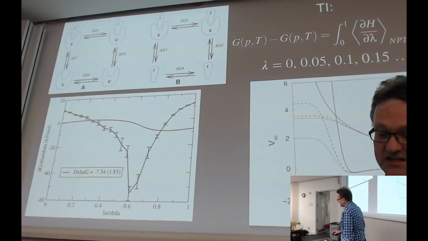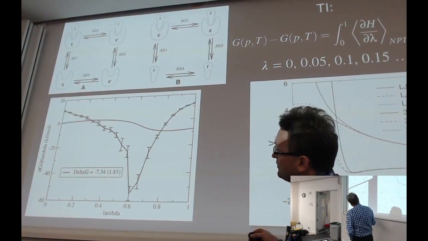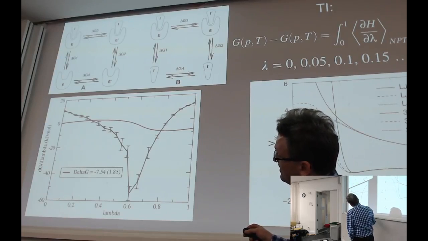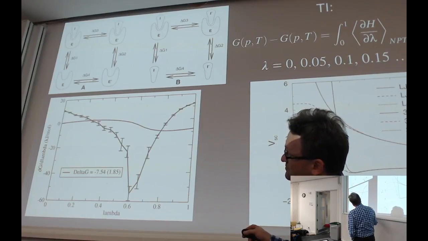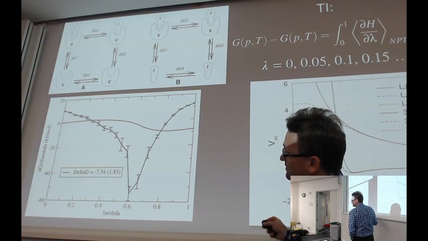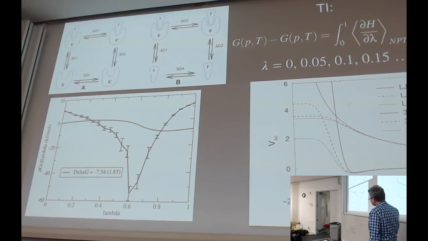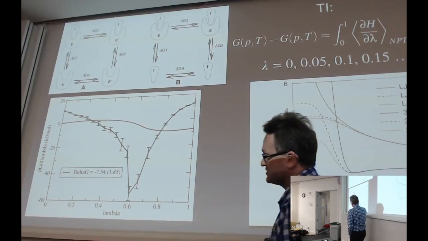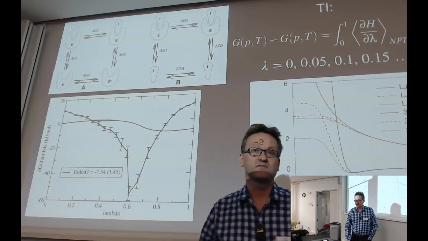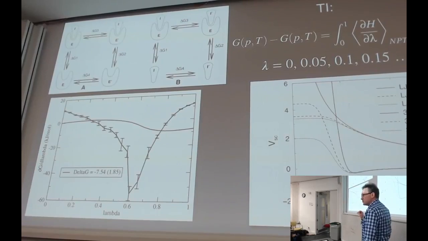The challenge you usually get here is that the black curve here is the derivative, and usually when you're disappearing an atom, in this case I think it's a neon atom, you're going to have some point here where you start to have fairly large values. It's also an example where you have some negative values and then some positive values, so the net effect here is a relatively small difference between large numbers of varying signs, and some of them with fairly large statistical errors. The challenge with TI is to get the sampling and convergence for these worst points, and that's very slow. Now, of course, there is no such thing as a free lunch. There's always going to be a limitation with all methods, but this is really where TI breaks down.